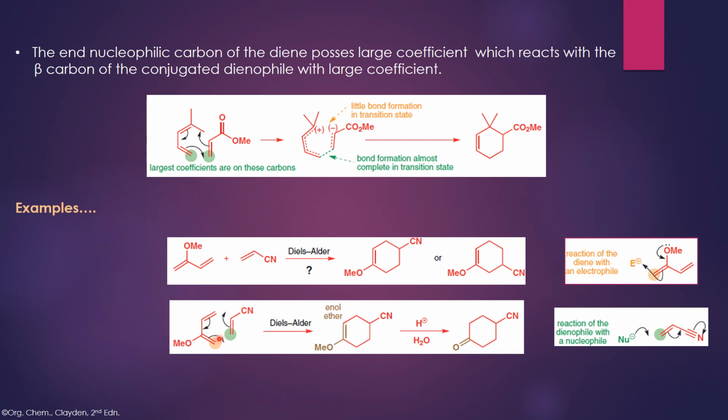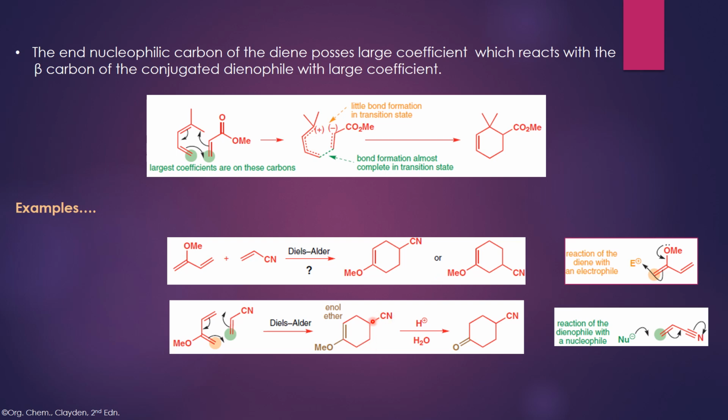And we know that when these two compounds are in the transition state, bond formation readily takes place between these two carbon atoms rather than these two carbon atoms, and thus when the sigma bond formation takes place between these two carbon atoms, the anchoring takes place. This substituent cannot move from its position, so after the sigma bond gets formed here, the product will be like this. We can see the electron releasing group of the diene and the electron withdrawing group of the dienophile are now in a 1,4 relationship. So this is the major product, and this product will not be formed.